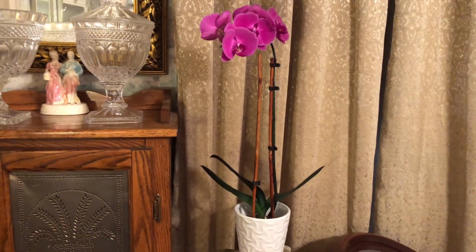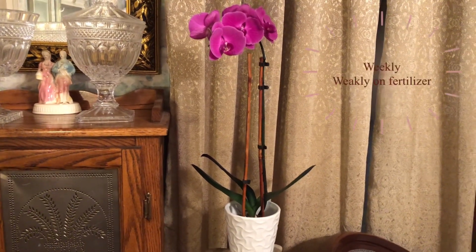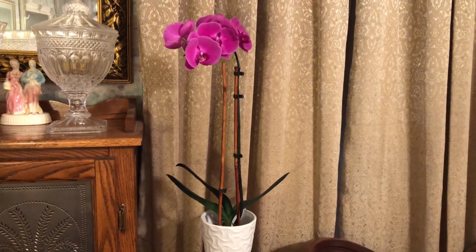So weekly, weekly on the fertilizer. Hope that helps for your orchids and you get some blooms.